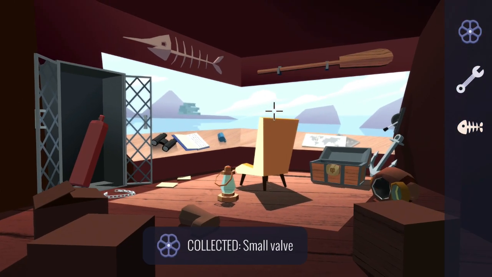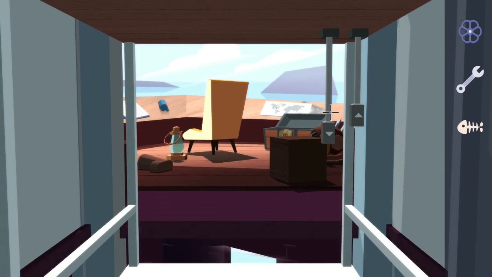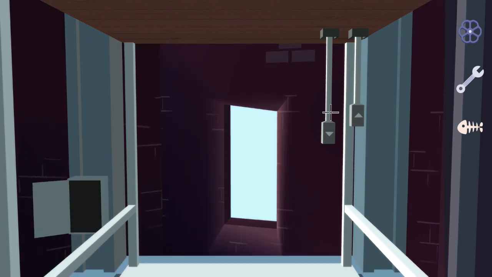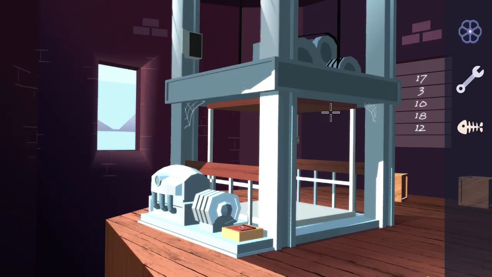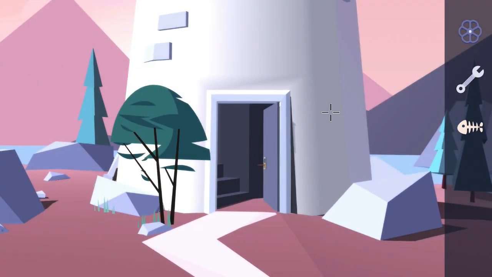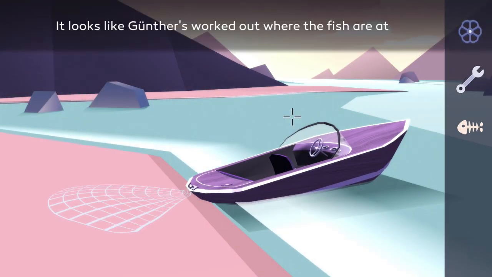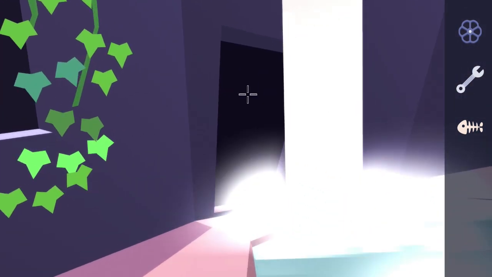So exit out of here, and we're going to go back into that little room that had the submarine. So go down the lift and out of the lighthouse. And all the way back to the beach. And you will catch another fish here, but Günther's going to come in and eat it, so it doesn't even matter. Alright, so head to the left, head into the right door.